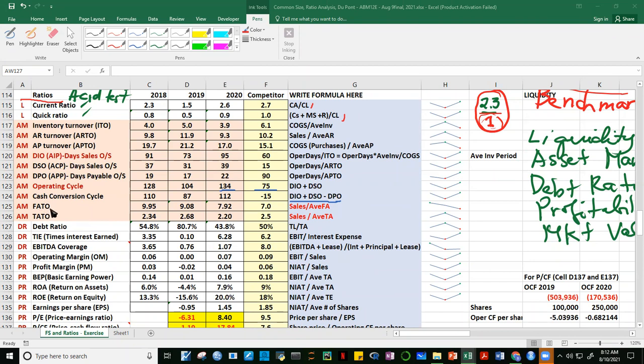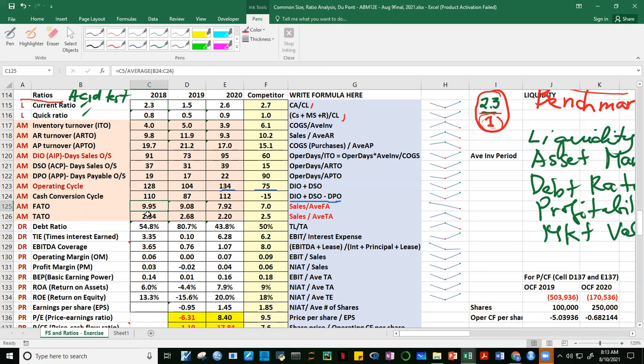Okay, turnover to, guys. You notice, pag nagte-turnover tayo, kung ano man yung tina-turnover natin, siya yung nagiging denominator. Like this, fixed asset turnover. So, ang divisor natin si fixed asset. TATO, total asset turnover, ang divisor natin is total assets. Okay, so we just, ang formula ko dito is simply, okay, so this is sales divided by the average of your fixed assets. Okay, wala tayong 2017 pero pwede pa rin natin makuha yung formula na yan.